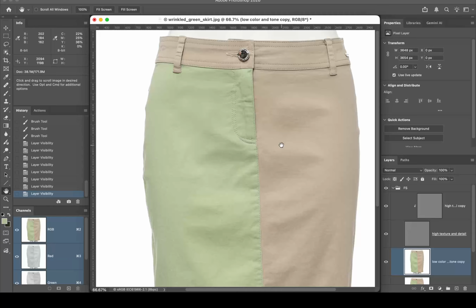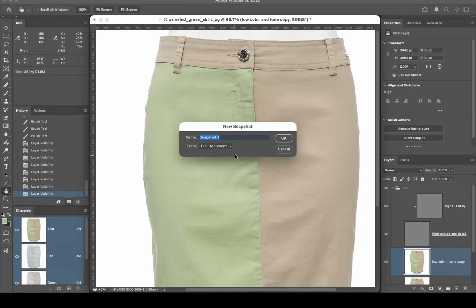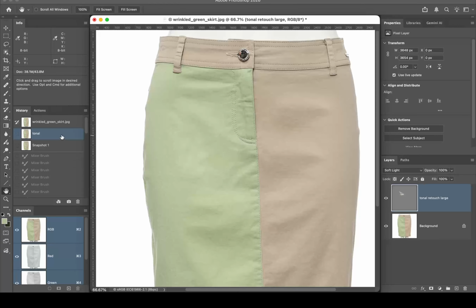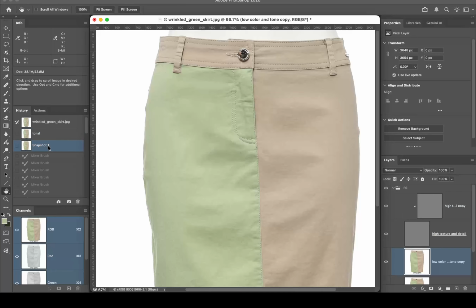Guys, I can't tell you how much this will change your life, especially when you're trying to smooth stuff out, trying to not destroy texture, but to replace it with good texture. You can't be beat, and it's so much faster than doing tonal work. That doesn't mean tonal doesn't have its place. It still does. So I'm going to do a quick snapshot of this just so that we can compare them. That's what the tonal work looked like. That's what this looked like.